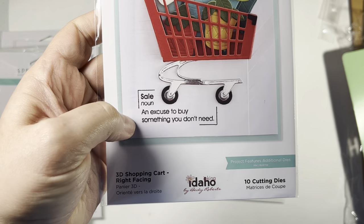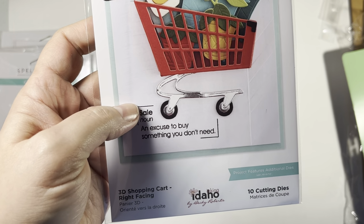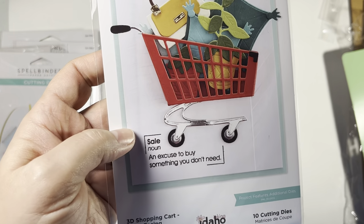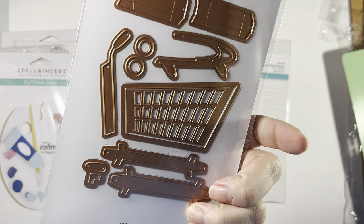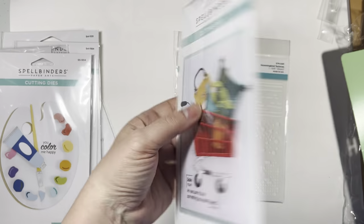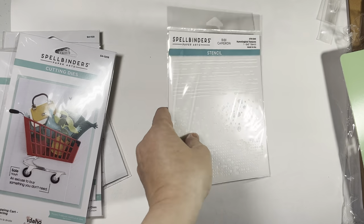An excuse to buy something you don't need: sale. I can totally relate to that. 3D shopping cart, right facing. Oh, I guess they must have a left facing one too. So cool, excited about that.